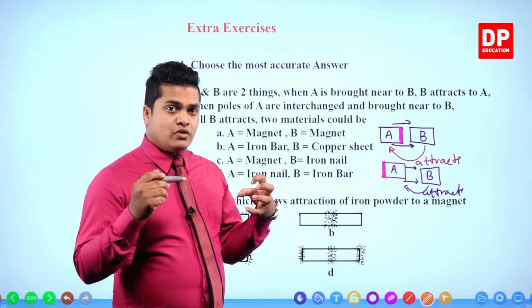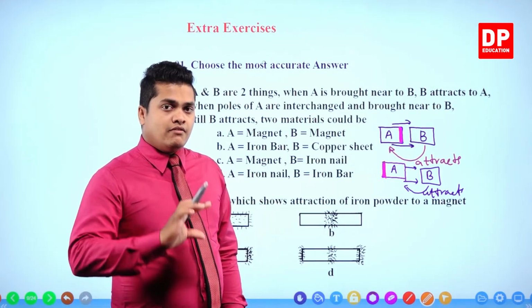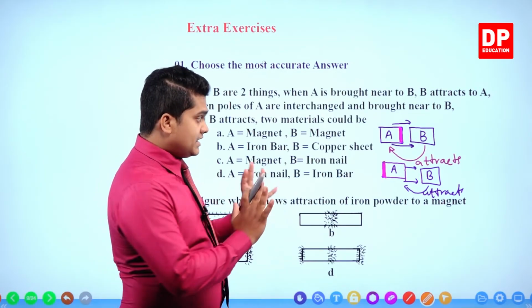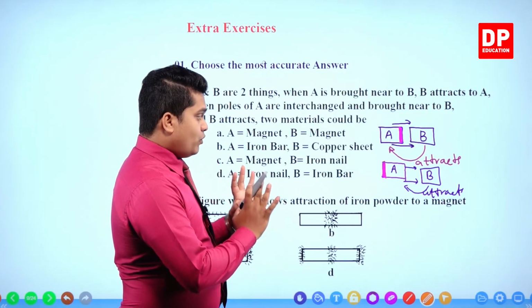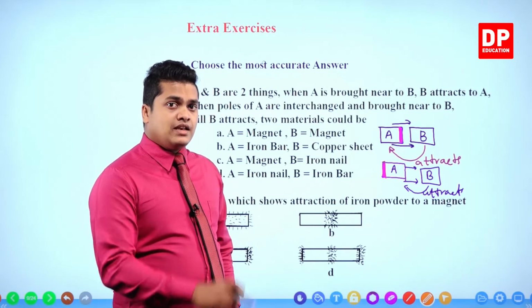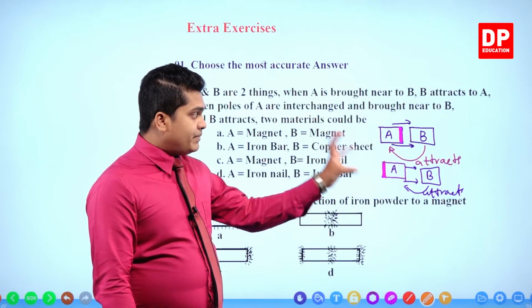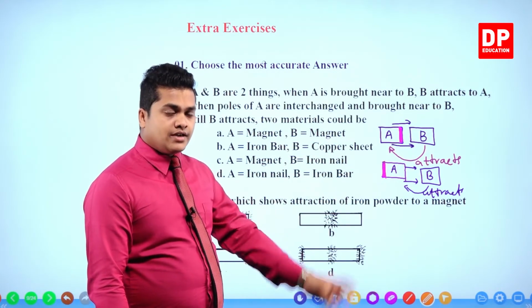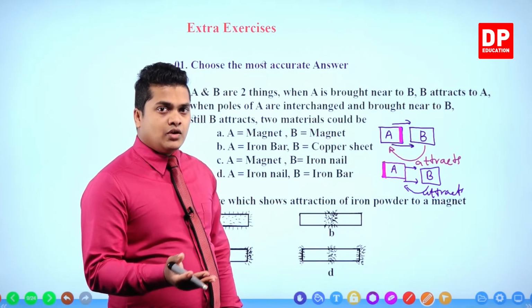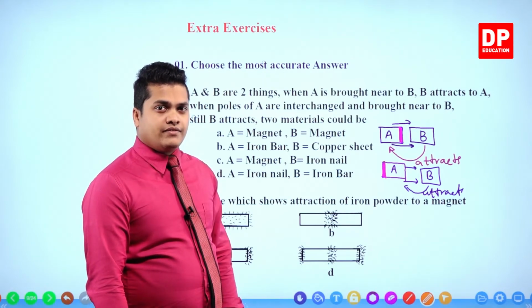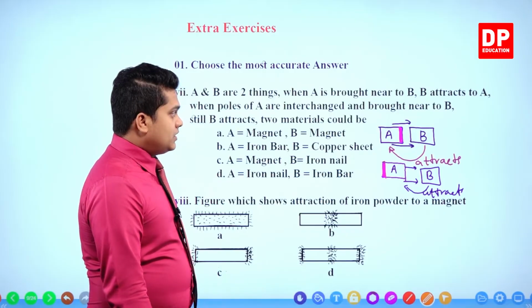But in this case, in both the cases, this material attracts. So definitely B should be a magnetic material like iron, steel, like a needle.